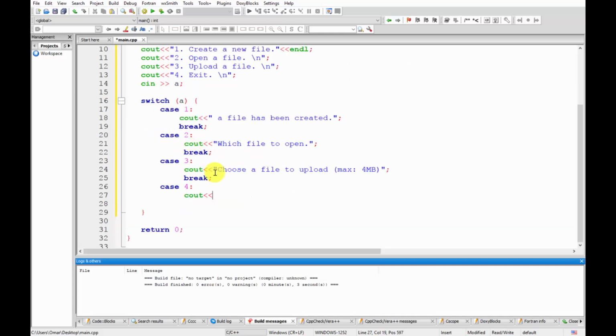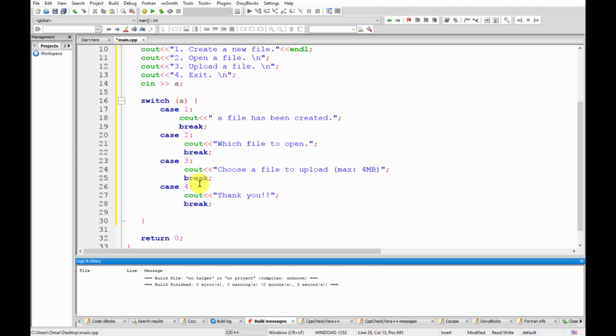It will make the program look much better and more organized than writing it in a non-specific order. If the user chooses 4, then we're gonna say thank you, and we close the program. Now let's put the break statement over here also.